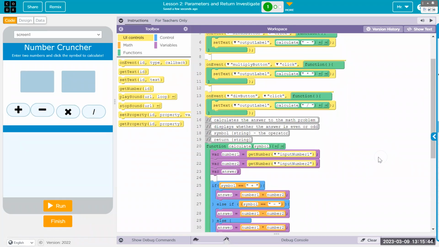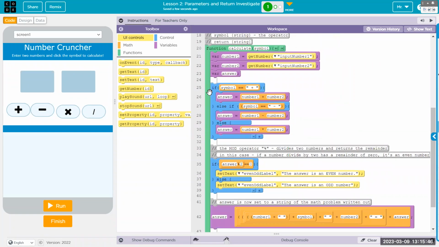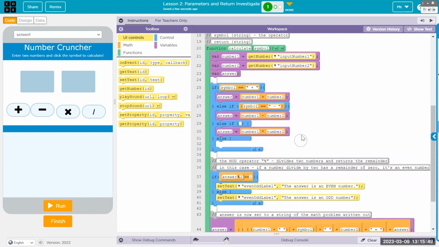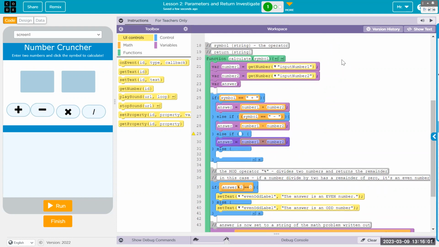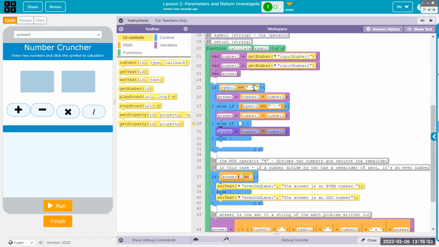It's using it in the conditional, which we need to add a row to our conditional, where we could add a conditional to check for multiplication, and then our only other one would be division. Okay, because of the way the buttons are set up, it has to be either plus sign, minus sign, multiplication, and if it's not, it's the other one. But let's just add the conditional for division, and that will leave multiplication as the remainder.